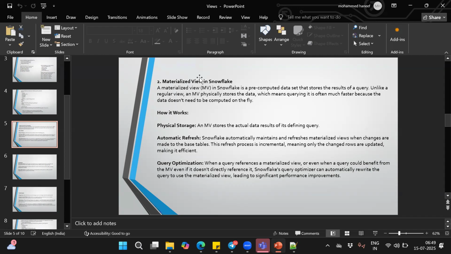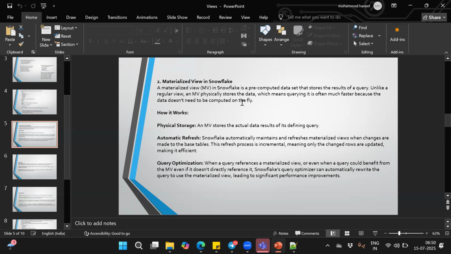That view, whenever you execute the query, will show you whatever data is present in the base table. Here, this materialized view will store the data in the database. Whatever you are creating as a view, based on that, it's kind of a table. But the difference between a table and a materialized view is that Snowflake automatically refreshes the data whenever there is any change in the table.